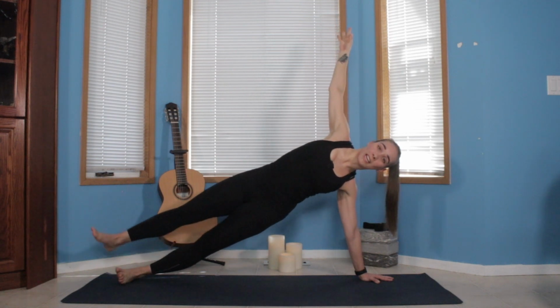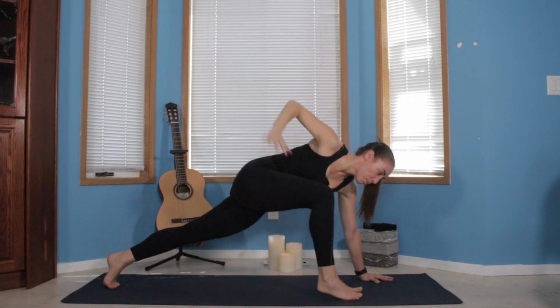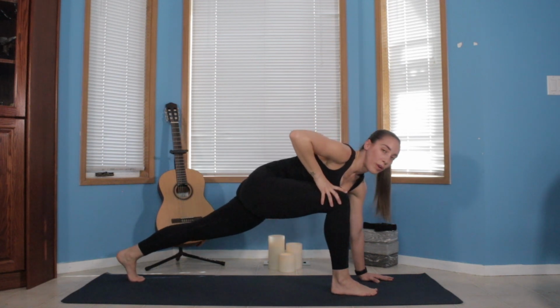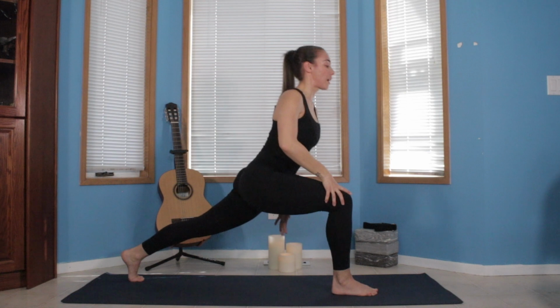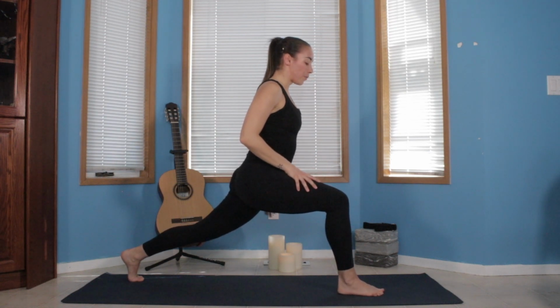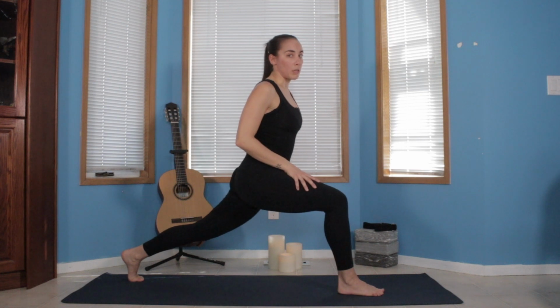Now stay with me, you're going to take that right foot, step it back up to the top, go back into your alignment, 1 more round of crescent lunge before we switch sides. This time take it as deep as you feel like you can. This back leg does not need to be straight, but it needs to be strong. So keep it really collecting in.